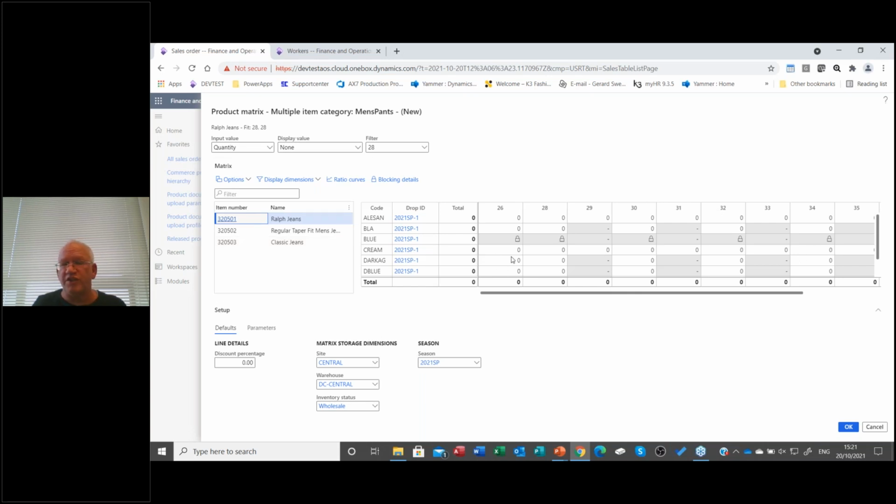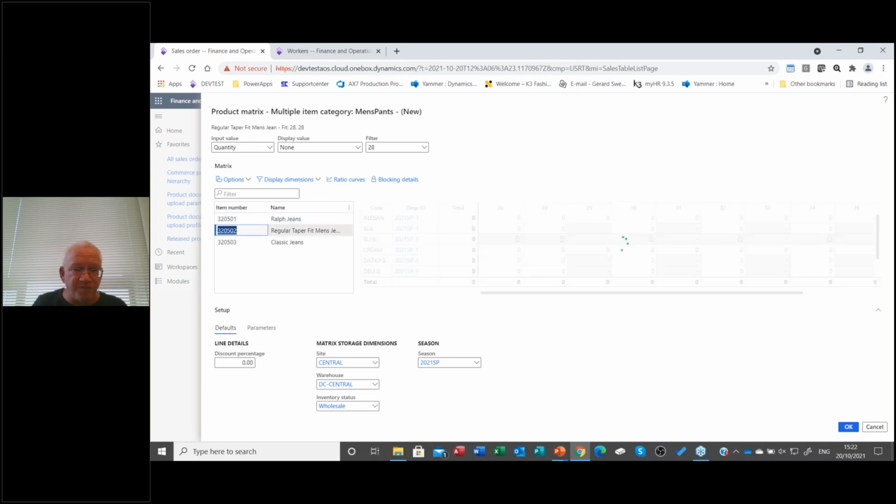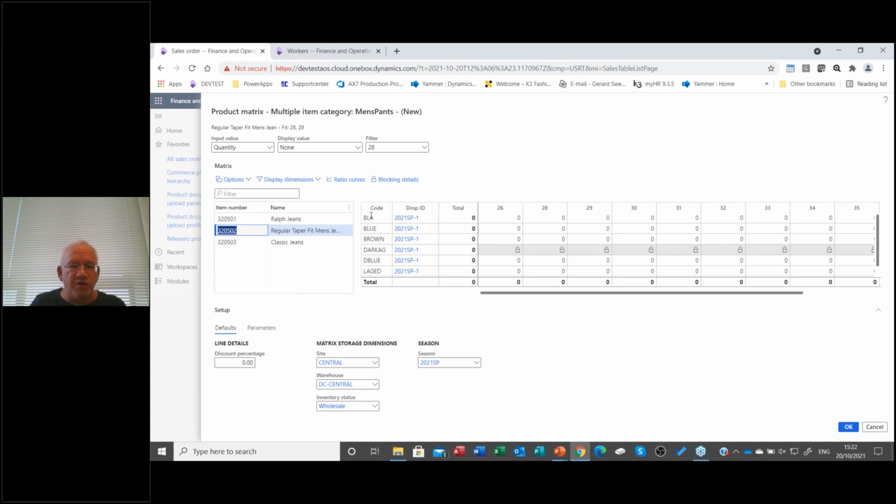It still shows the same matrix with the locks and the gray, non-released variants. In this case, because I'm showing jeans, which is three-dimensional, you have the colors and the sizes here. At the top, we have the third dimension, which is the fit.